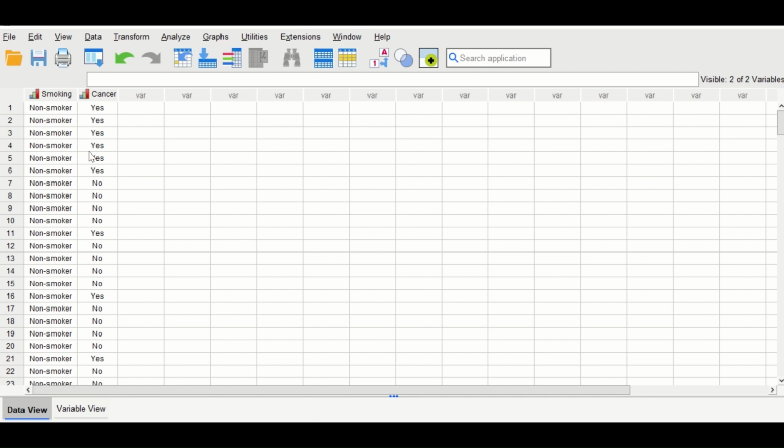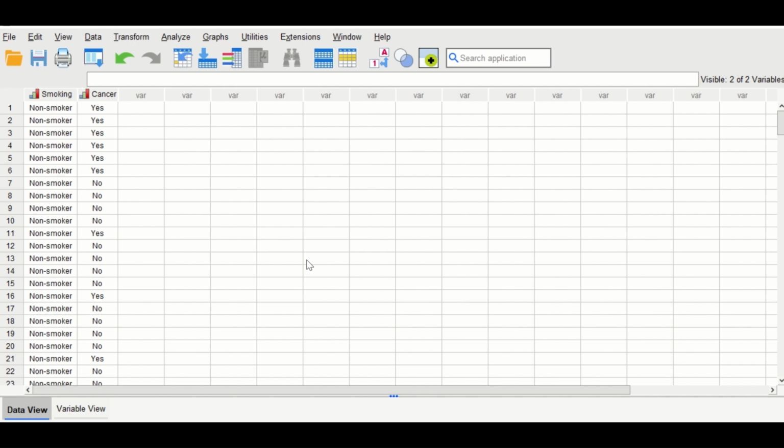To find out whether there is a relationship between smoking habit and developing cancer, binary logistic regression can be performed to find out whether there is a link, or whether smoking habit can explain the variation in the outcome or predict the likelihood of getting cancer. Here the outcome is binary and the predictor is multinomial.